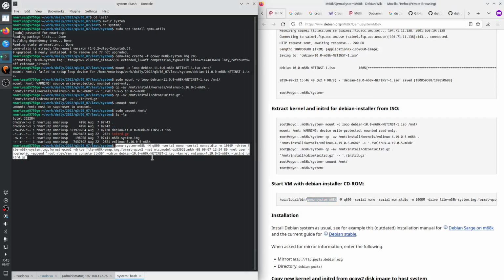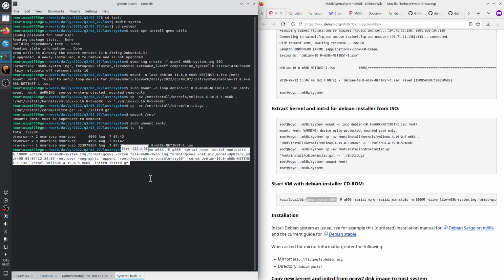So let's look at the command line. The machine name is Q800, which is a Quadra machine from Mac. Serial will be used for early boot, and it will be shown in the standard input, so in my console terminal.